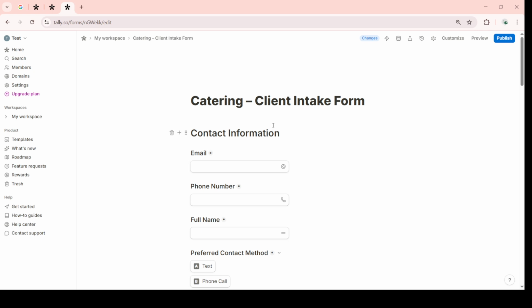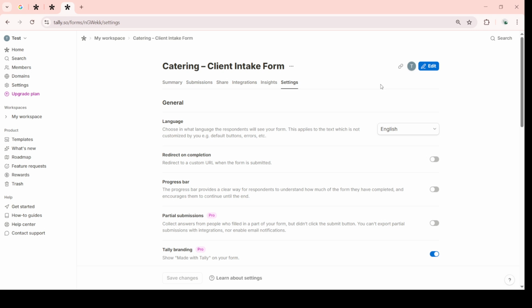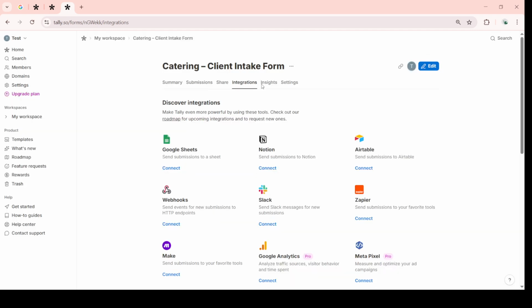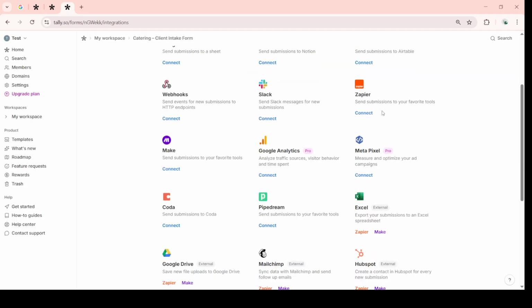With the form open, you'll now want to turn your attention to finding the Facebook pixel option. This is part of the integrations list within Tally.so, which is a very efficient feature allowing you to enhance the functionality of your forms. Scroll through, and when you find Facebook pixel, click on the Connect button.